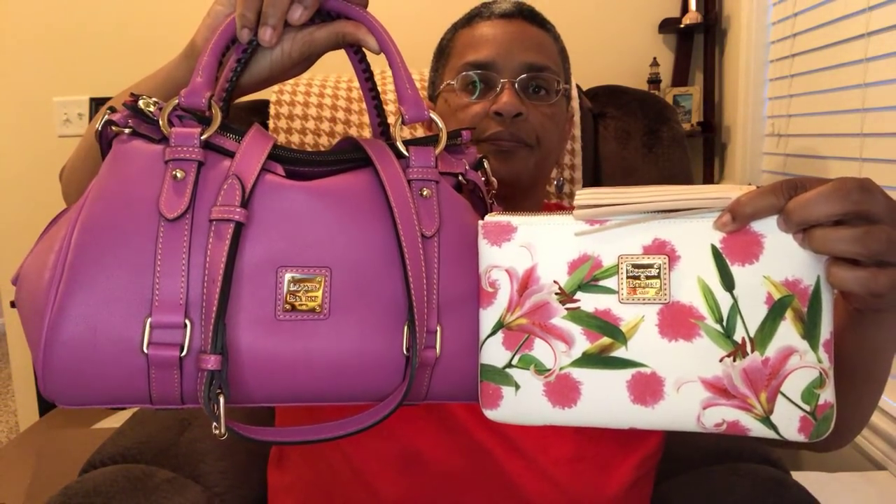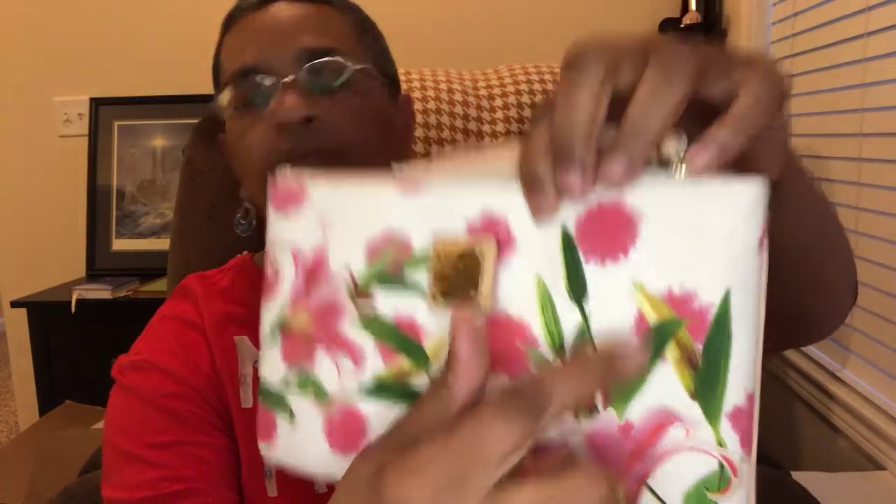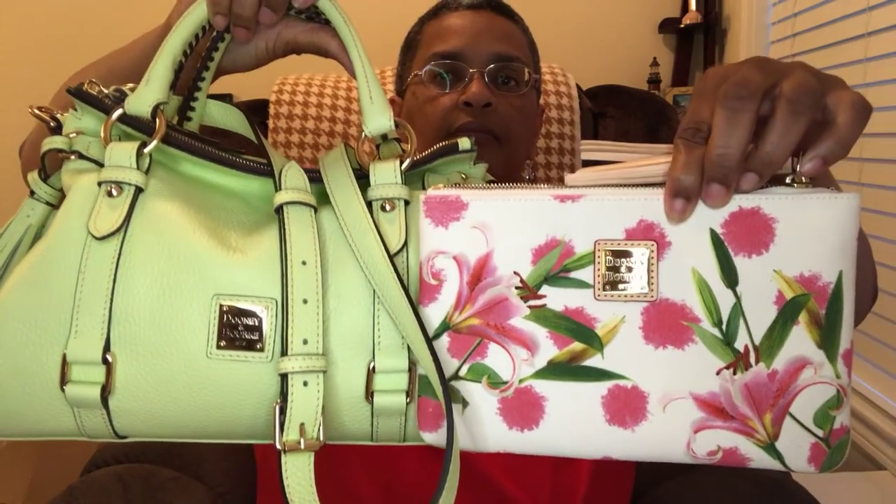I tend to go NWT — new with tags — with items that have vachetta trim because I really do not want water spots on my vachetta, so I snagged this one new with tags. Here is my cotton uncoated Carrington Pouch. When I bought this pouch I thought of my Belvedere orchid satchel — not matchy-matchy but complementary — and because of the colors here, I also thought of my key lime satchel.